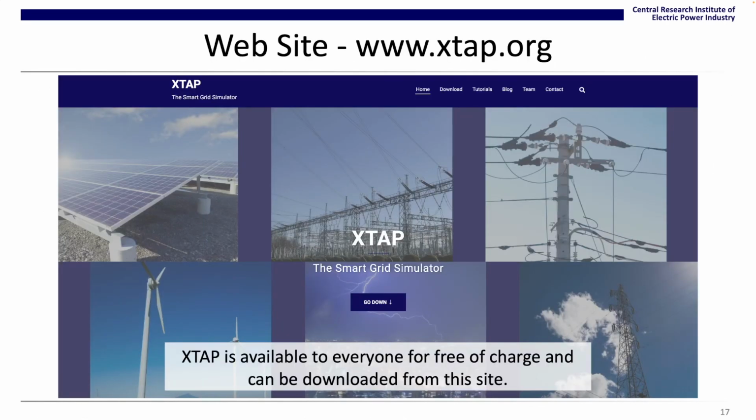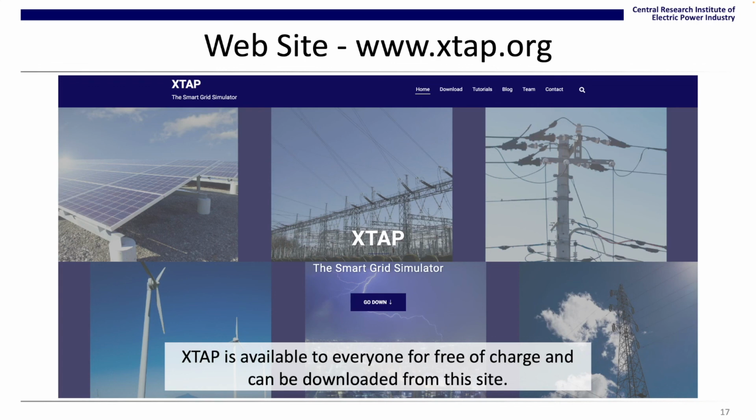Okay, we have looked at 10 practical simulation projects using XTAP. We are able to introduce these simulation projects since technical papers have been published for them. We also have lots of simulation experience which we cannot disclose.